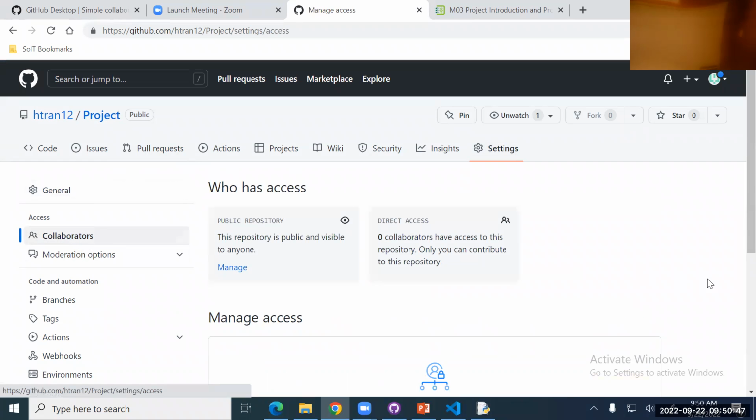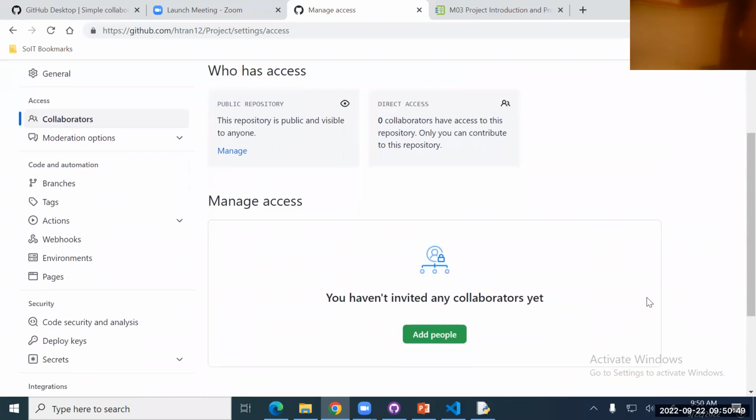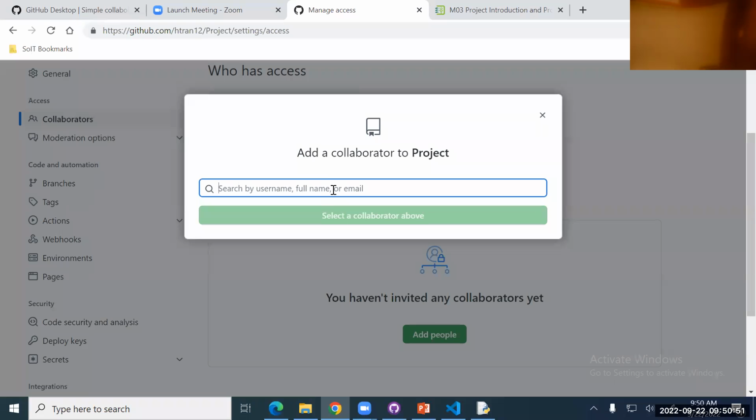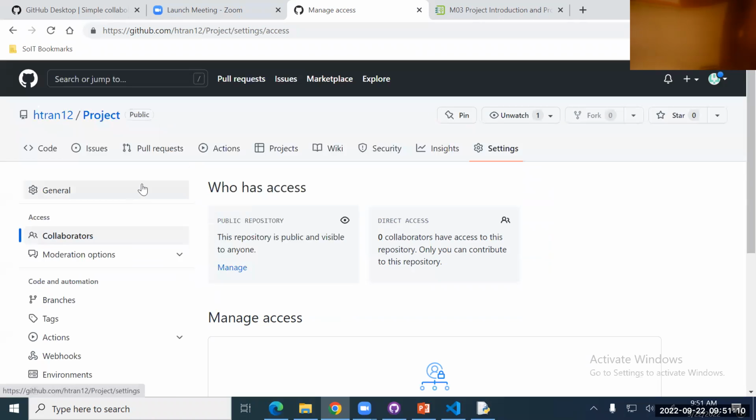Right? I can invite you or anyone. I can invite anyone. So we can add people. So think about if you already have the GitHub account, right? I can put your name here, so you are able to access my project to see. And you are able to modify. You are able to make a branch and modify it, and we can discuss together if you want to accept it or not. So that's the first thing.